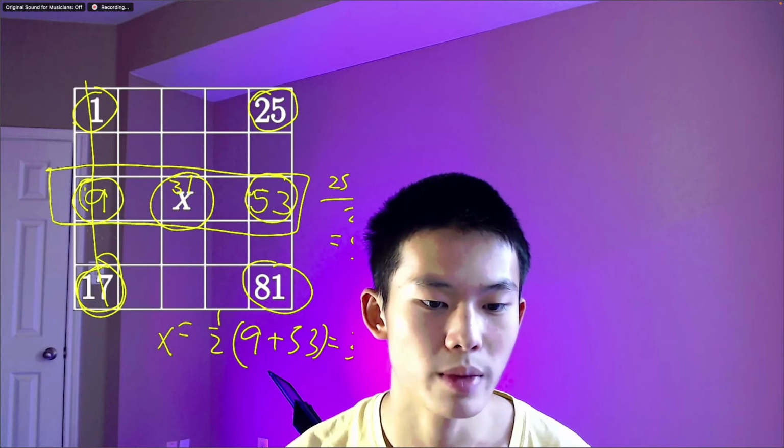Now for this question, remember, even though it looks pretty simple when I just solved it like that, it's very important that you understand very well what an arithmetic sequence is, because we want to figure out what this term is, and we can get this information by using the first term and the last term of the sequence. Similarly, we can get the first term and the last term of the sequence here to get 53 here. Now this middle term is going to be half of, or the average of 9 and 53, which equals 31. And that's how we can solve this problem.